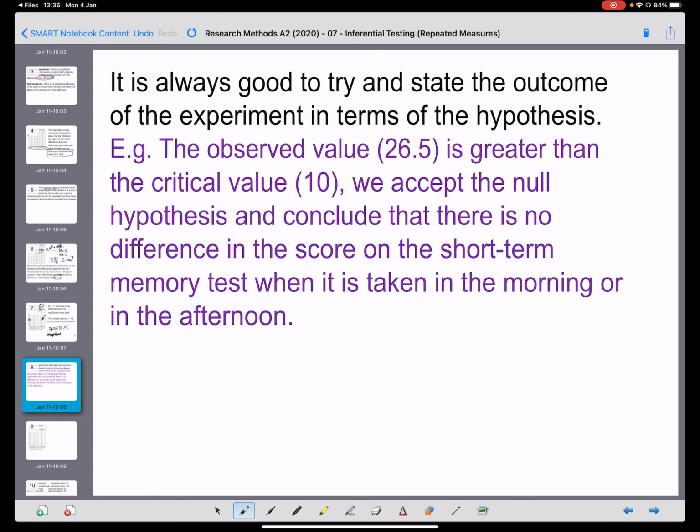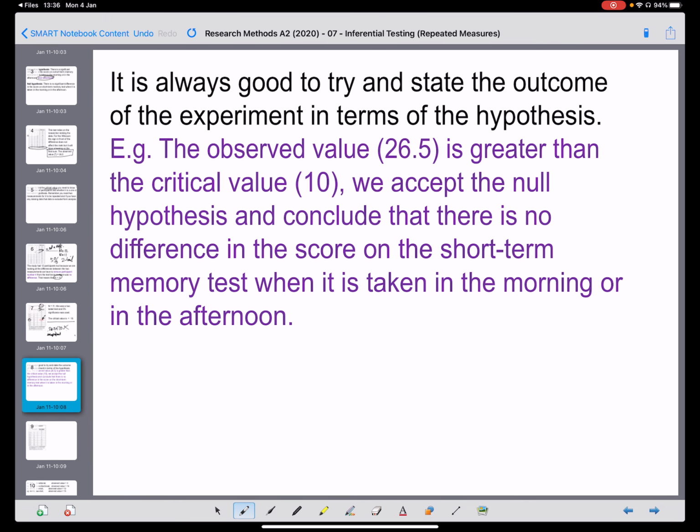So n equals 13, non-directional, 13. So we've got 17 there, okay, 17. So therefore this one is significant because it says it has to be less than or equal to. Then we have one-tailed 12, 10. Okay, so one-tailed 10 is 11. Okay, so therefore insignificant. And then we have another one of n equals 11, so that's 10, and therefore insignificant as well.